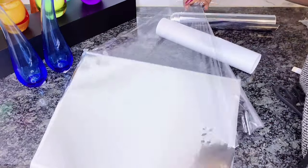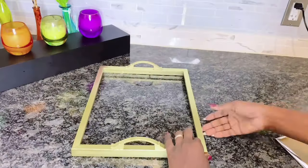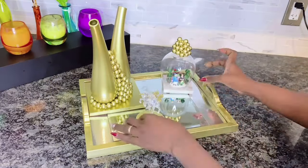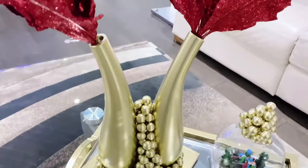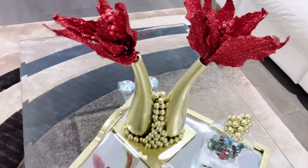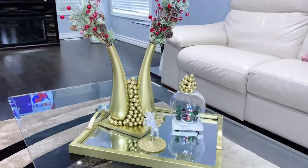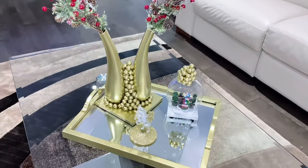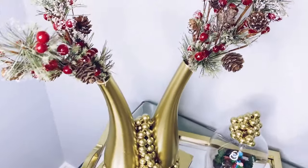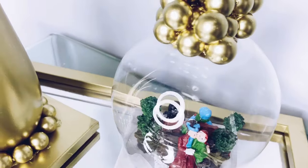I then used silver reflective paper over the wooden part of the frame for a mirror effect — this is the cheaper version. If you want something more realistic, you can invest in a good mirror frame. I went ahead and added actual mirror glass onto it as well because it reflects better. This is the final result — I just love how that ties everything together. It is the perfect set for your coffee table and not just for Christmas — you can use it all year round.